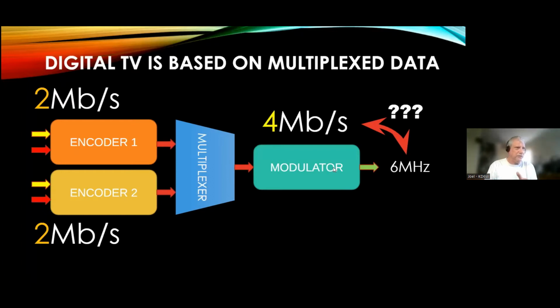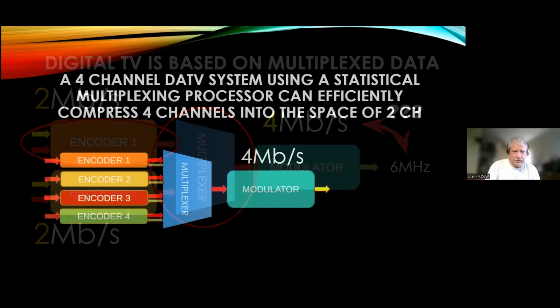The modulator is the converter that takes the bits in the stream to convert them into changes in waveform. The waveform is what's being modulated to air because, of course, everybody understands this: you cannot transmit bits, like square waves, straight to air. That's like a spark transmitter. Okay, so we're not going to do that, right? You're going to use a modulator. So one encoder is doing video and audio. It's fed to the multiplexer, and off you go.